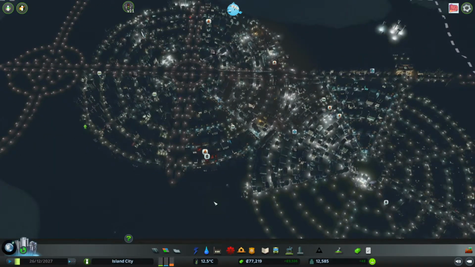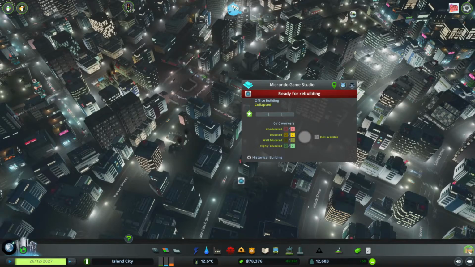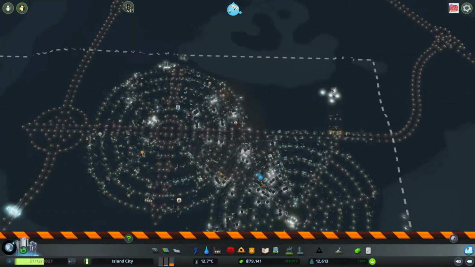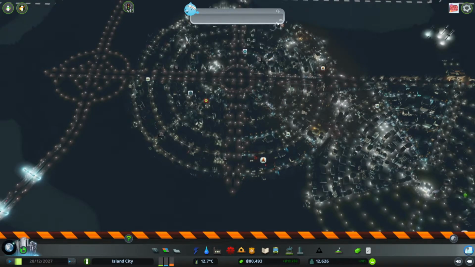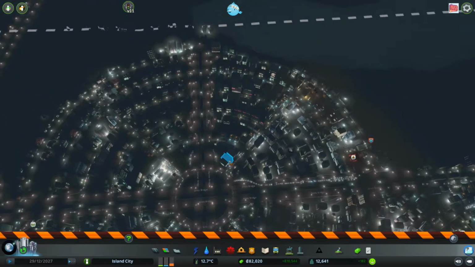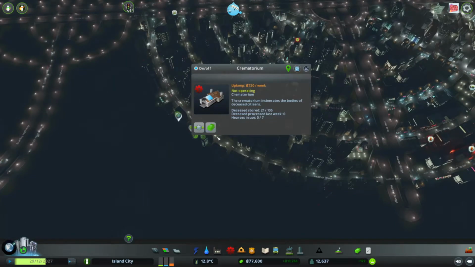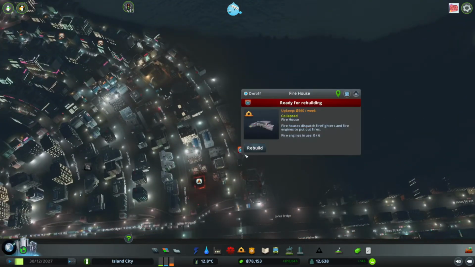Well, we'll just let our services deal with this. And yeah, those can all be completely demolished. Fantastic. This has been searched as well. Wonderful. Okay, we're getting more and more buildings searched. Great. And this one over here is ready for rebuilding. There we go. And we'll demolish this one as well. This guy is ready for rebuilding.